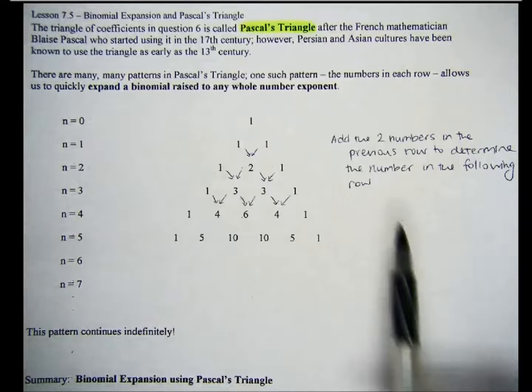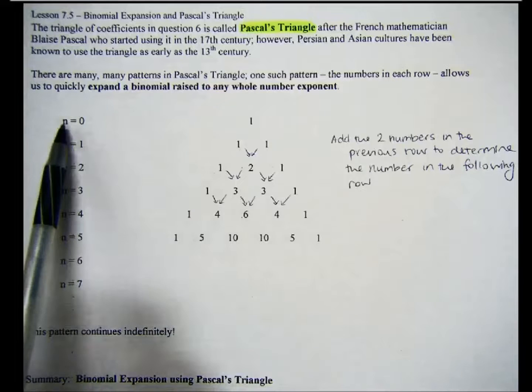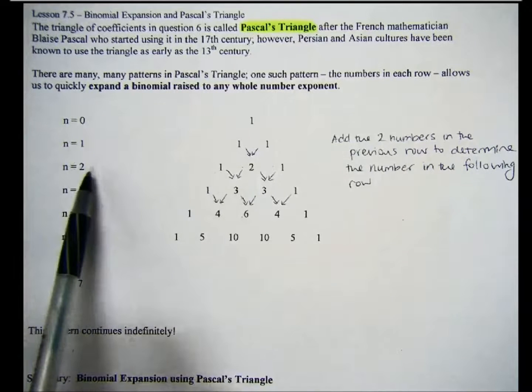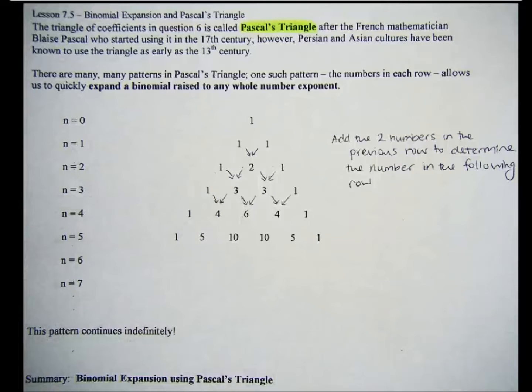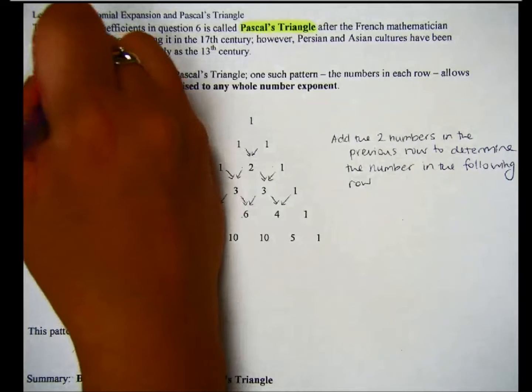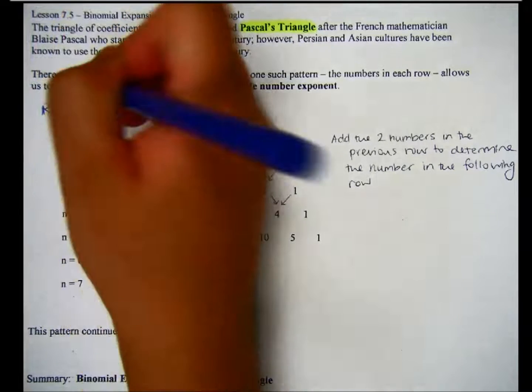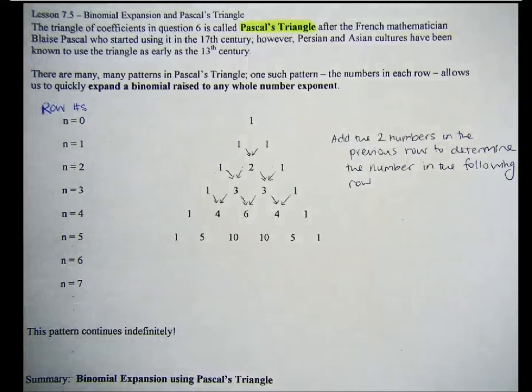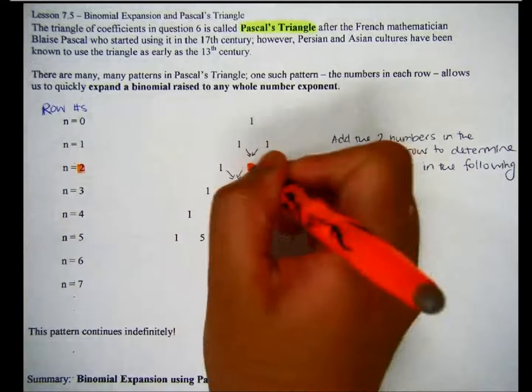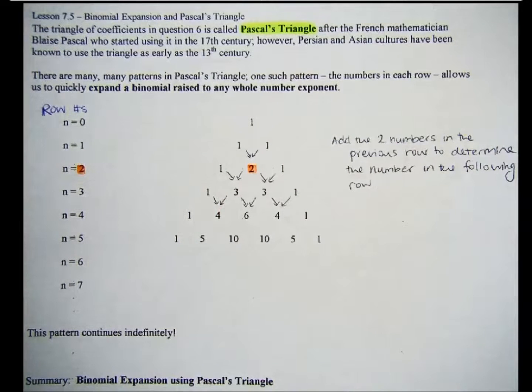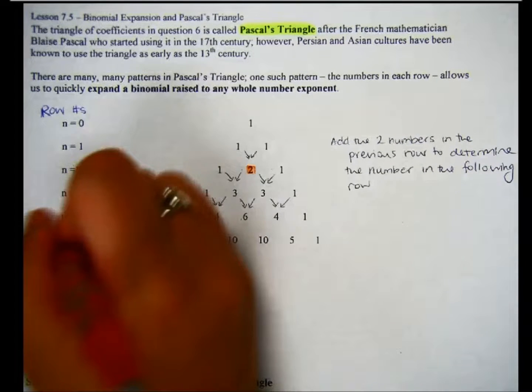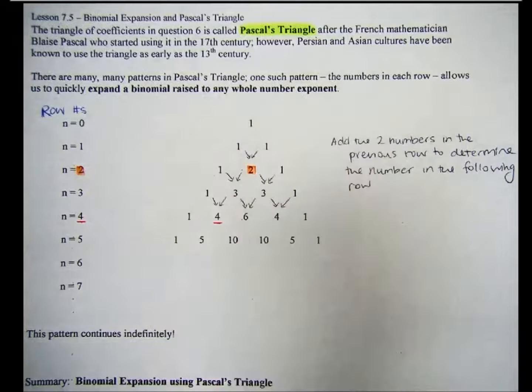All right, so I just wrote that down over here. n equals 0, n equals 1, n equals 2. That refers to the row numbers. I'm going to write that at the top here. So the very first row of Pascal's triangle is not the first row. It's called the n equals 0 row. And if you notice here, the row number will always coincide with the second term in that row of Pascal's triangle. So easy to remember.